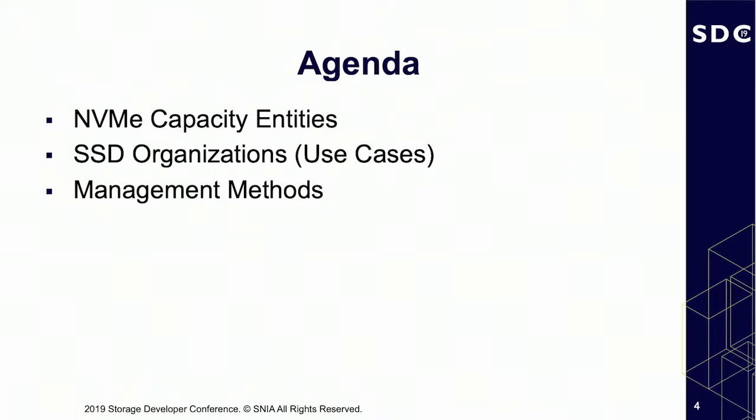So we're going to talk about NVMe capacity entities. We're introducing and up-leveling some of the previous concepts in NVMe. We'll talk about some of the use cases for this work and give some detailed examples. And then we'll drill down into the actual commands and what's sent back and forth.